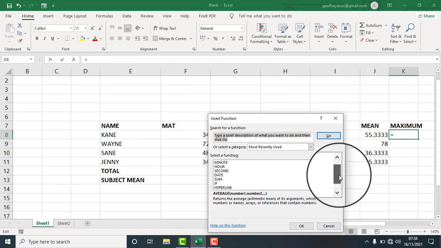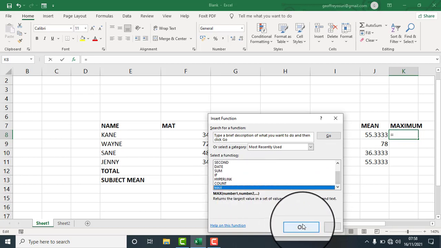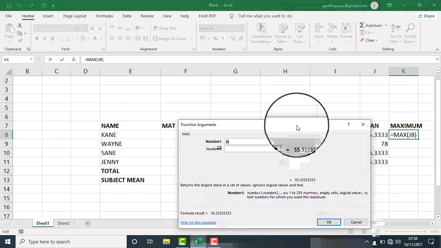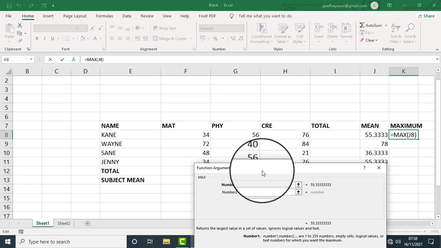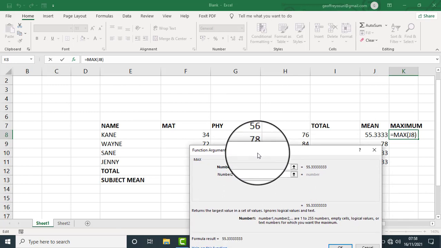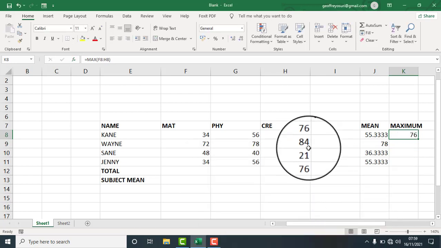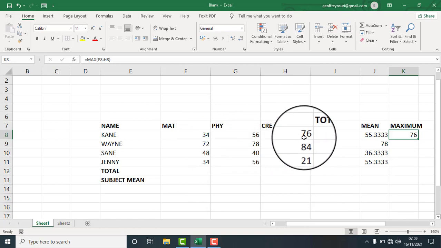And what do I want to get? I want to use the max function because I'm trying to find the maximum number, and the maximum that I want to get is the values between F8 and H8. I want to get the maximum from the list of these values from F8 to H8, right, and you can see the maximum between 34, 56 and 76.